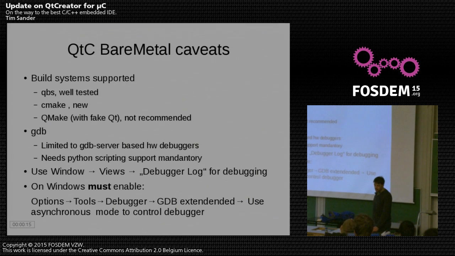I mostly use the bare metal plugin with Qbs. That's the new build system for the Qt environment. It's quite new, but it's describing the build in JSON. So it's quite well structured, machine parsable, and I like it quite well. Then what's added new is CMake support, and there's quite some effort to improve CMake support in Qtcreator, but still CMake support is, I think, supported for several releases by now. But CMake support for the bare metal plugin is new from the last year.